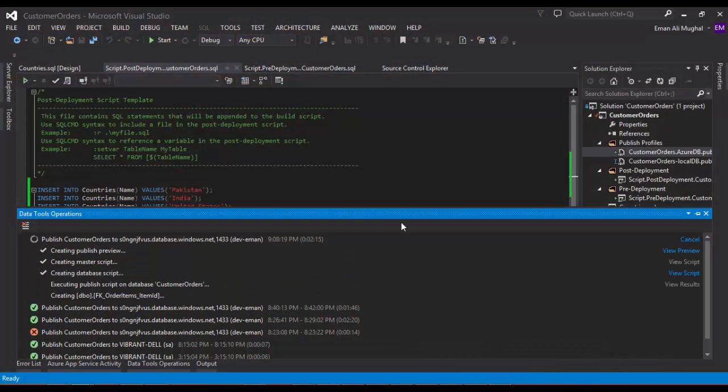Now it started publishing, and it is giving the messages. Now it is checking the existing data against the newly created constraints, and it has been published successfully.